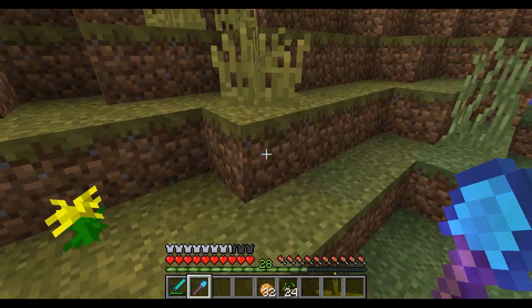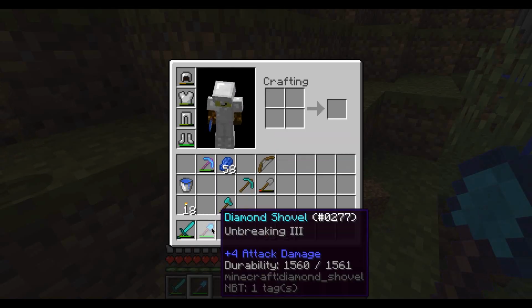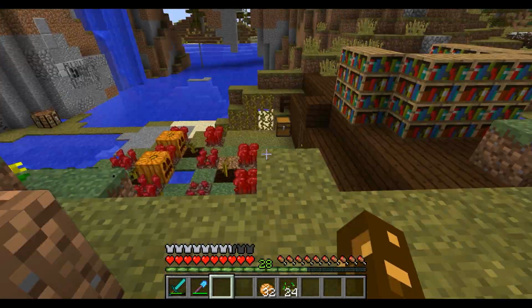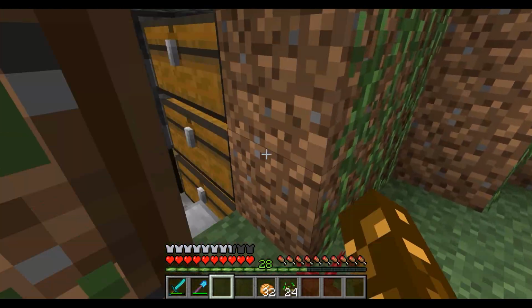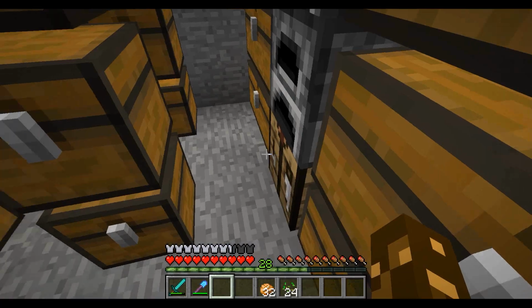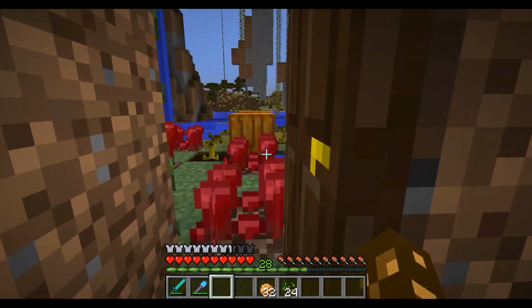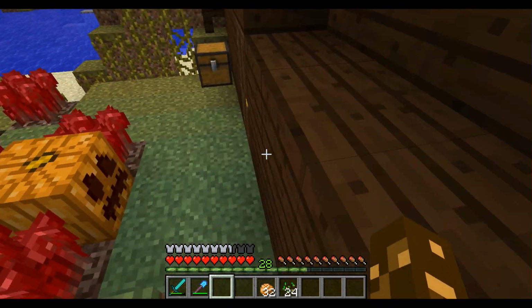Let's see, what's your durability on this? 1500. But it goes pretty quick, so it's not too bad. I would just like to get an efficiency something shovel, diamond shovel. And we can throw this stone shovel away in here. And let's see what the next enchantment is going to give us on any of these.